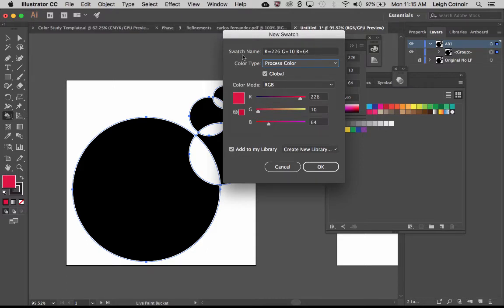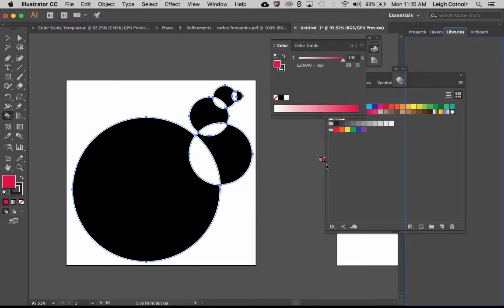Since I'm not using it as a process color, I'm doing it as RGB, what I want to do is just put the hexadecimal number, and then I'll put red or something like that. It's sort of like a pinky red, but I'll put some sort of reddish color. Then I go ahead and create that swatch, and if I come over here, you'll see that it added this swatch right here for me.